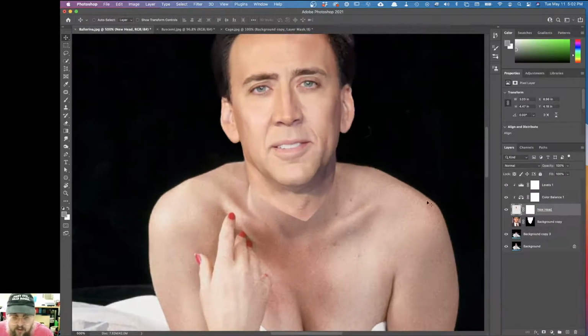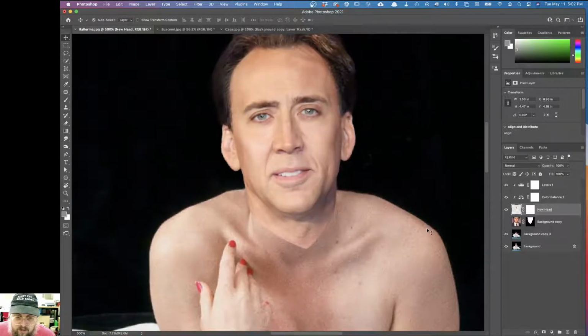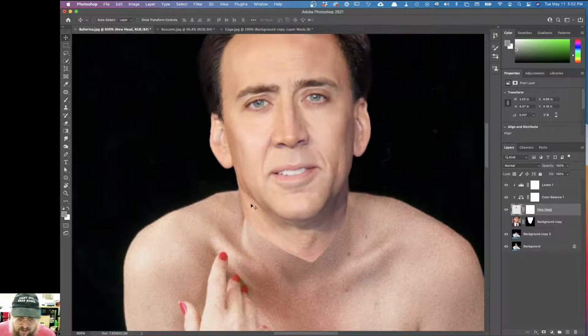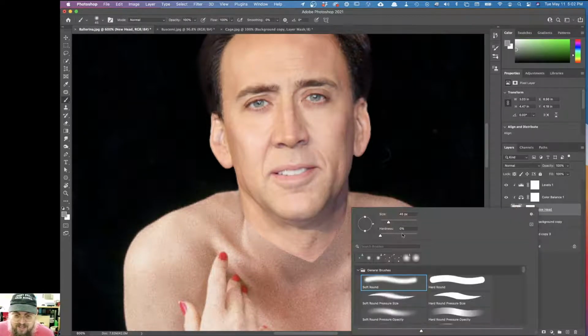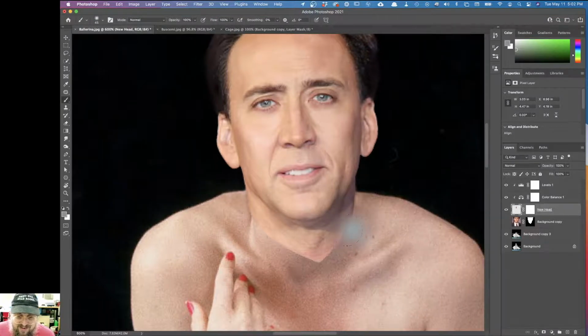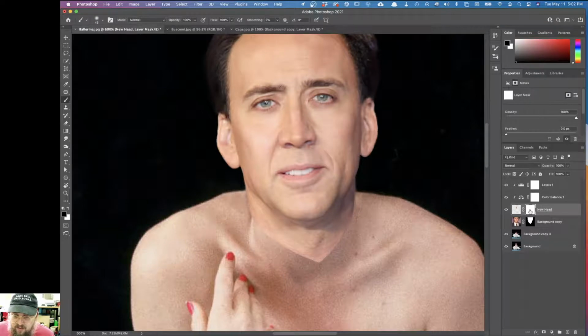All right, so we'll start by just seeing if we can pull off a blend just by taking our mask with a soft brush and seeing what happens if we paint black on our mask layer. So painting black, we're basically blending Marilyn's neck with Nicolas Cage's neck.